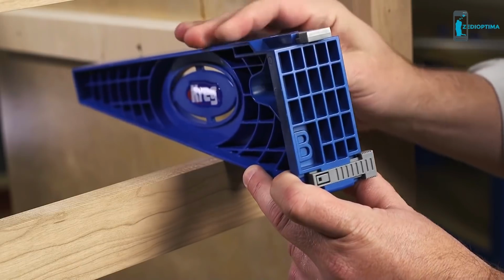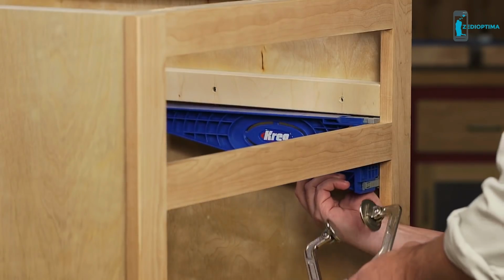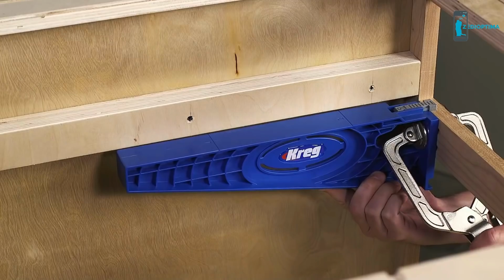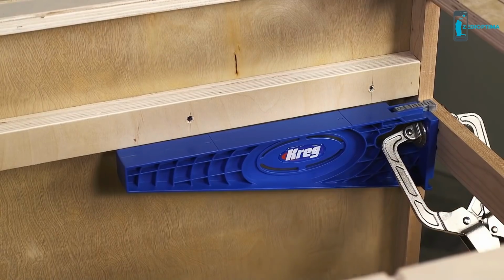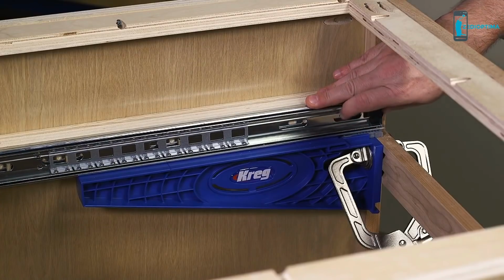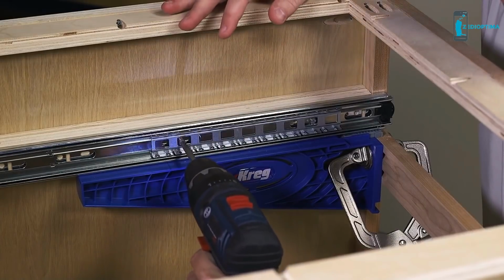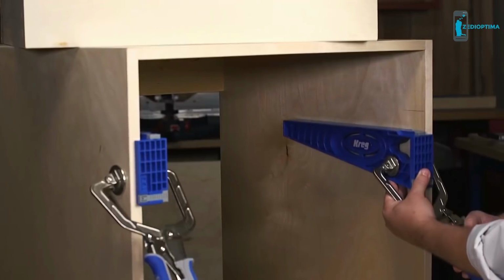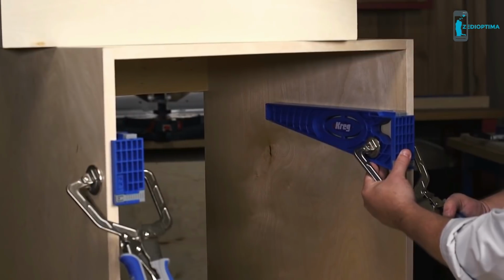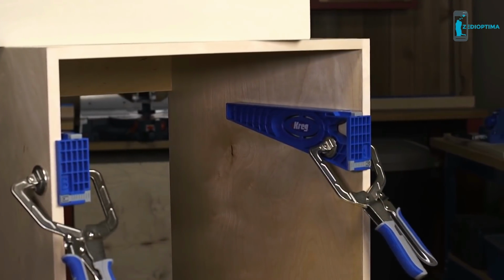Using the drawer slide jig couldn't be simpler. Built-in tabs register the jig's brackets in place precisely. Just align the tabs with the face frame and then clamp the bracket in place. This positions the bracket exactly where you need to place the jig at the right height and does it without measuring, ensuring foolproof, level positioning of the slide. On frameless cabinets and cases, the process is still simple.